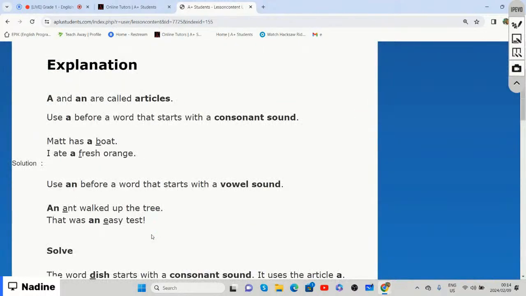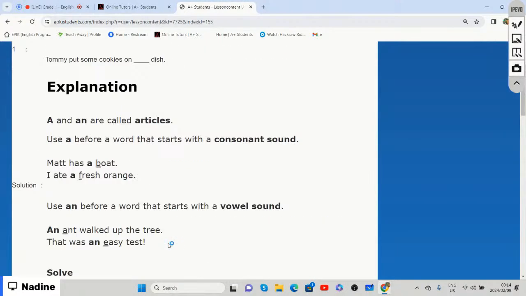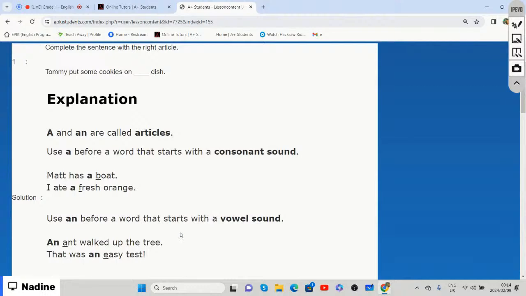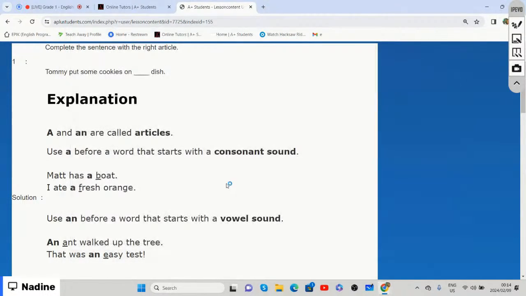Articles are basically words or letters such as a, an, as well as the. But the more basic and simple ones are just a as well as an.